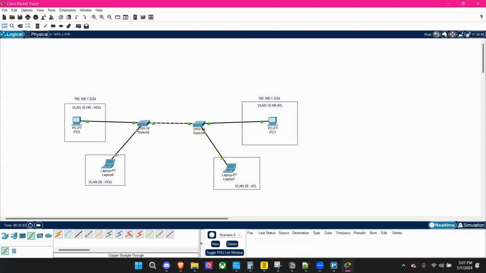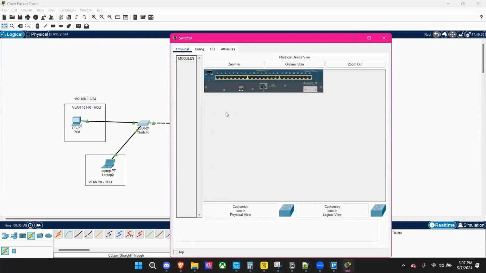Now, what we have to do is configure the switches. On the switch, we have to create the VLAN, and I think we also have to, oh, and the trunk. We have to trunk this. So what is this right here? I don't know what this is. I think this was FastEthernet 0/2. Okay, cool. You can hover over it and sometimes it'll tell you. So 0/2 and 0/3 will be access. So let's go ahead and go into here.